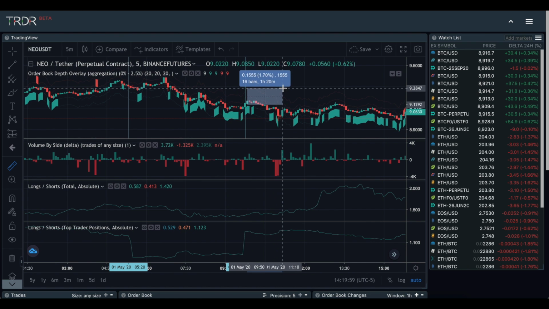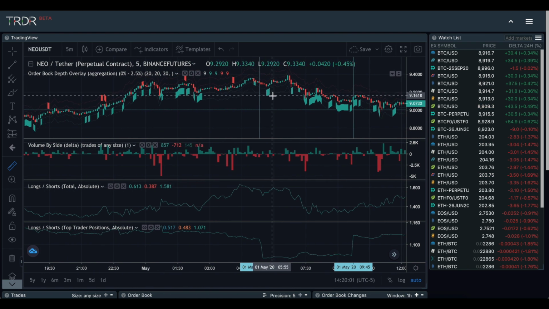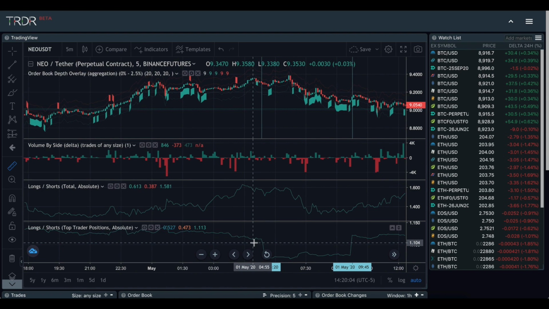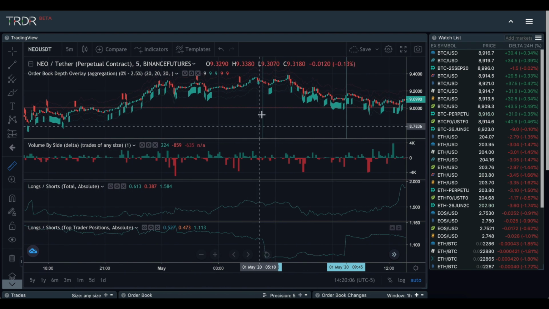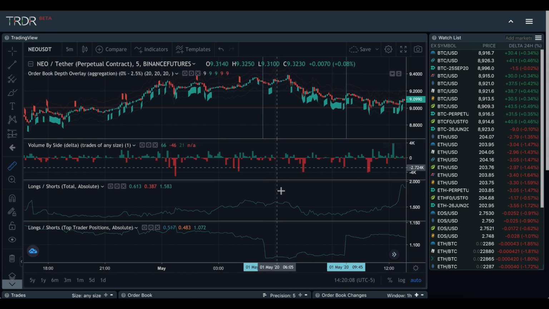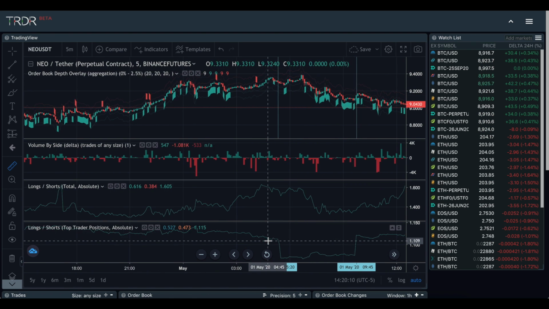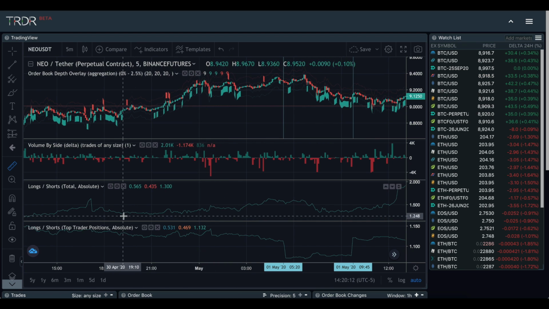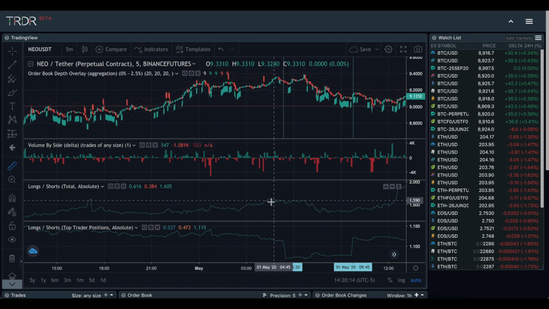So what would be a sign of this? Well, when you see the top trader positions increase or decrease dramatically, that should alert you. This was a pretty good sign for me that the price was probably going to fall. Why do I say that? Well, we can see that the total long shorts is a little bit higher than usual. Good sign for price falling, of course.